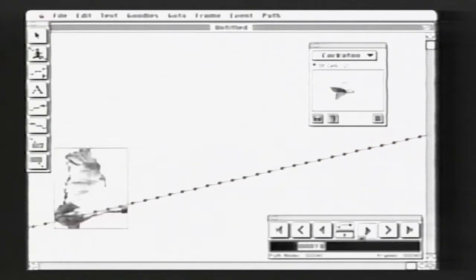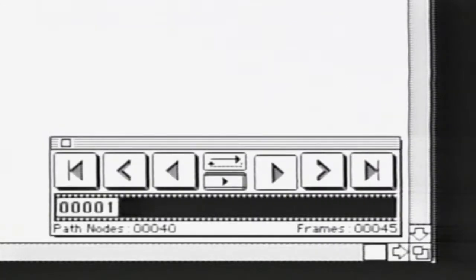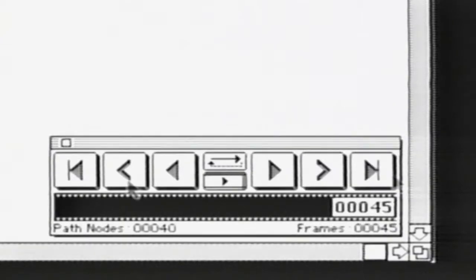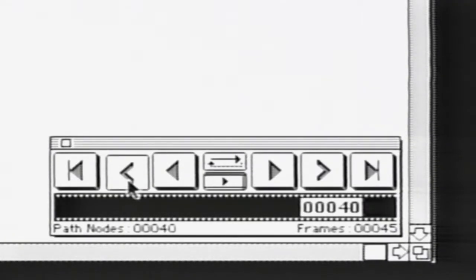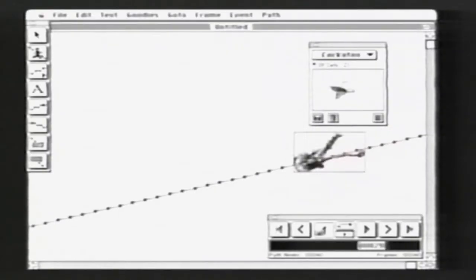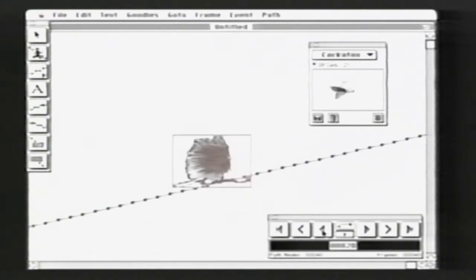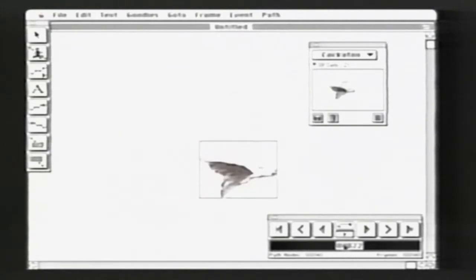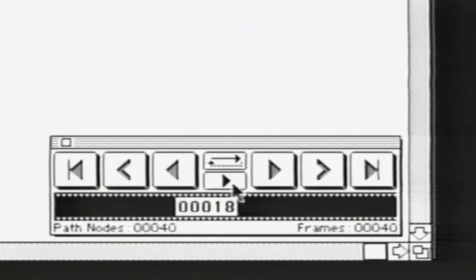The transport controls work like a VCR. Using the transport controls, we can rewind to the beginning of the movie, advance directly to the end, step a frame at a time backwards or forwards, and also play in reverse. The slider in the transport controls can also be used to go directly to a desired frame. If we want to view our movie without the borders, we just click on the full screen button and then on play.